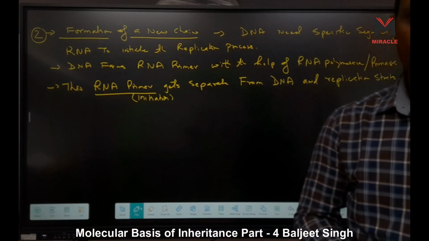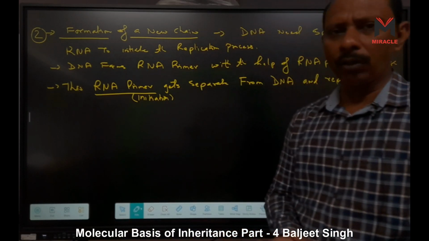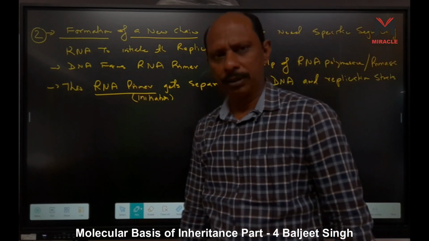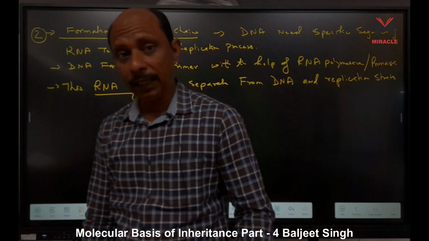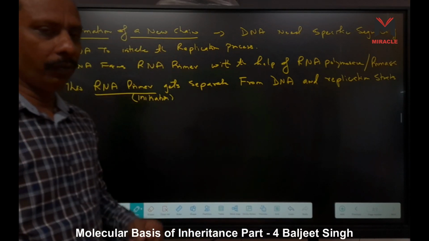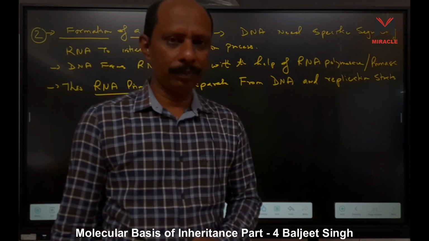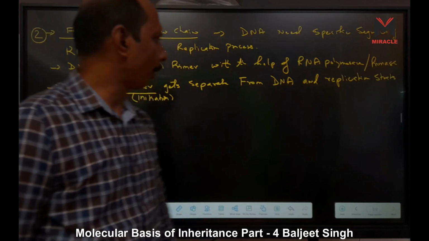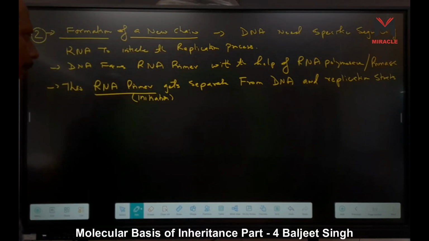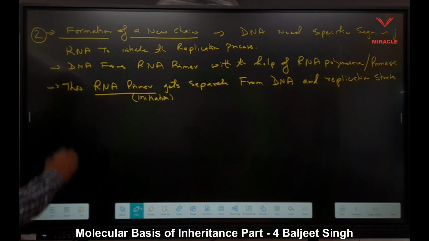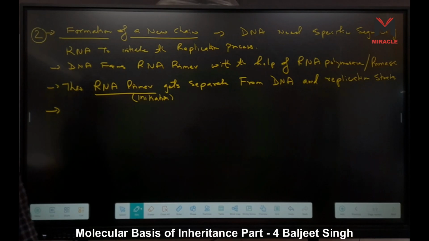Sometimes a DNA primer is also used, but the DNA primer is used in biotechnology. Naturally, an RNA primer is used, right? In biotechnology, more energy is also released. At that time we use Thermus aquaticus, right? We will read that in another chapter, biotechnology. Okay, here you understand the RNA primer. What is the function of the RNA primer? It is responsible for the initiation of DNA replication. Now what happens?